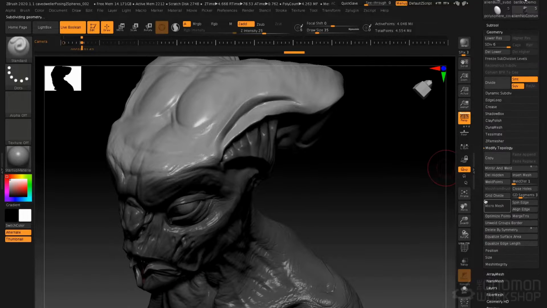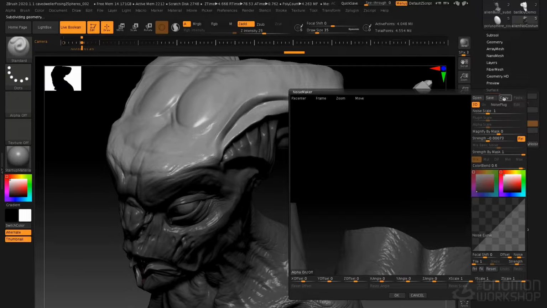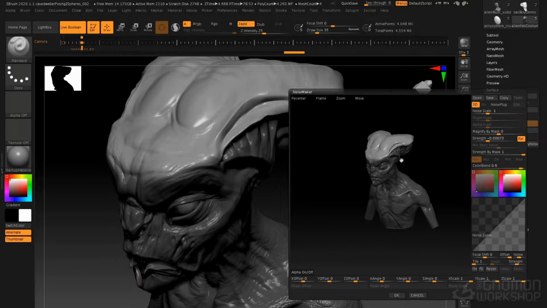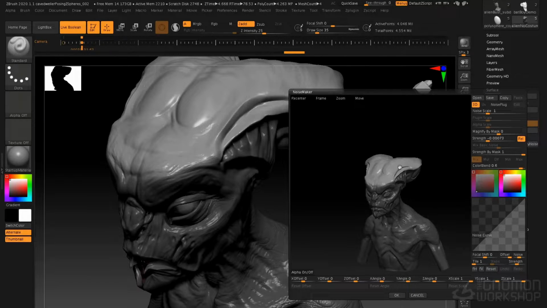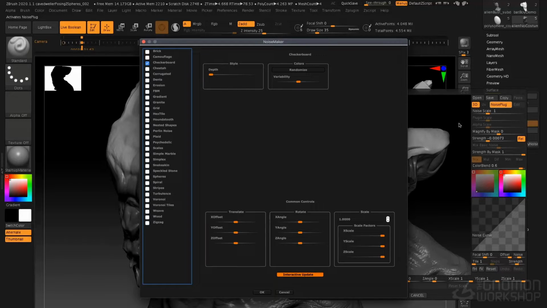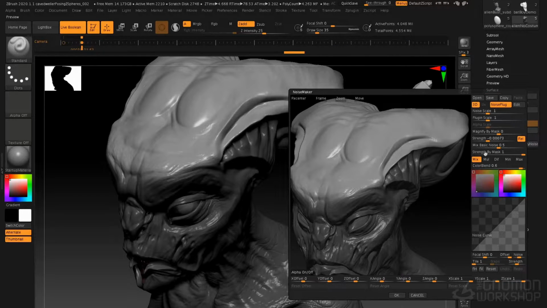And I'll go to Surface, Noise. Let's orient the character so we can see it in the noise window here. The navigation, of course, is just like ZBrush. Go to the noise plugin and do Voronoi. Voronoi, I think, makes a really nice kind of bumpy skin texture. We'll turn Mix Basic Noise down to 0. We'll turn the strength up until we can actually see it. And then we'll turn the scale down until we get a nice sort of bumpy, scaly skin texture there.